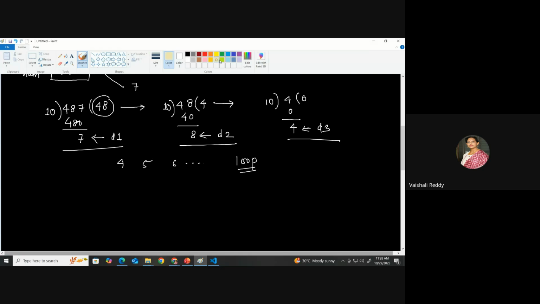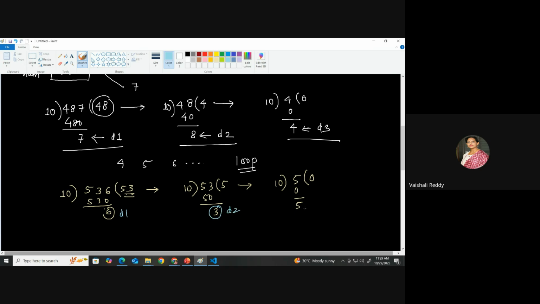What we did, we take the original number, let's say 536. I want you to do this along with me. Divide this number by 10. Ajit, we will see what can be done. Right now, the timing is 10 to 12. So 53 divided by 10: 10 5s are 50. Then again take 5 divided by 10: 10 zeros are 0. You get 5. So this is my digit 1, this is my digit 2, and this is my digit 3.